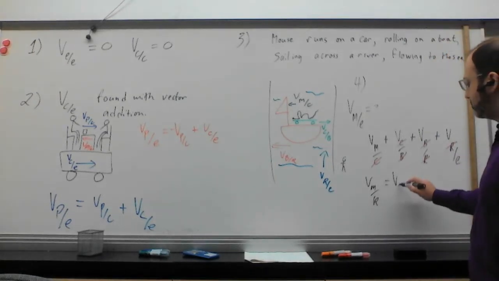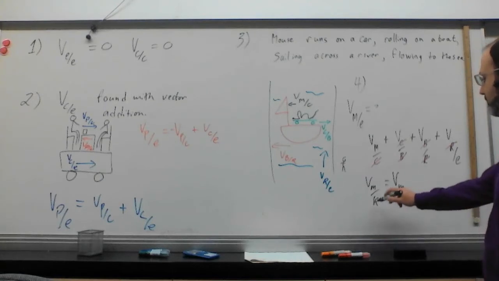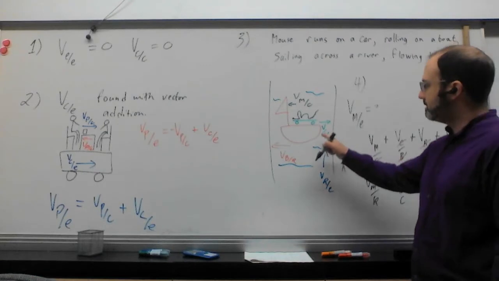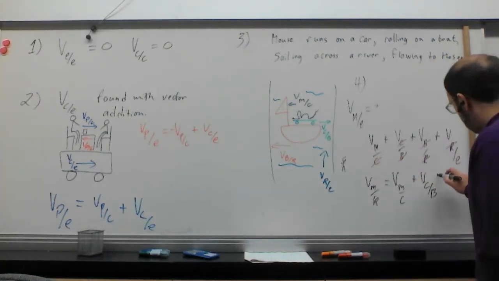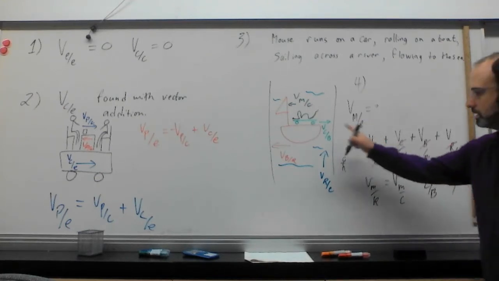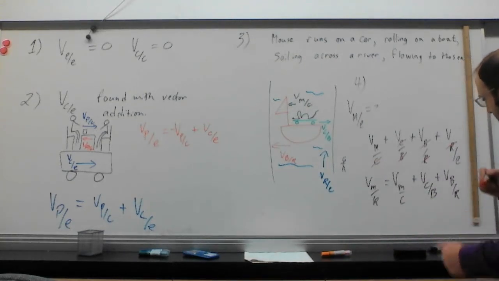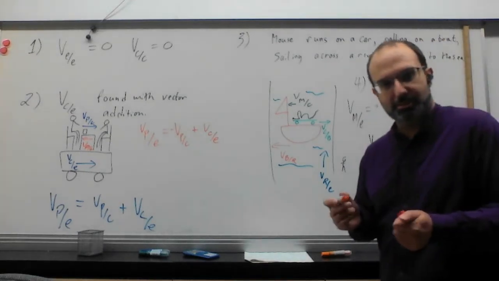Well, we want mouse, so I'm going to put mouse there, and the only one I know is a mouse to the car. Okay, so that's the first one. I've got to get rid of this C, right? I don't want that. I want an R at the bottom. So where do I see a C? I look at my diagram. I've got a C with respect to a B. Okay, so I'm going to put a B there. Then I'm going to go a little further. I want to get rid of this B, so I'm going to do B with respect to the R. Hey, look at that. The C's cancel, the B's cancel, and we're left with M and R. That'll give us our answer.